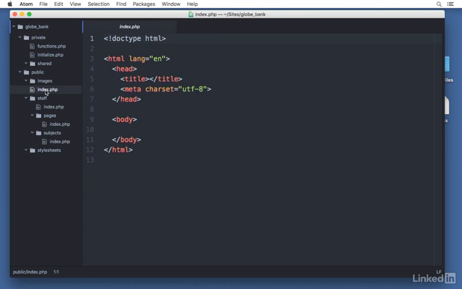So this makes sense that we would have this as a starting point. Now let's think for a moment. Index.php inside the public directory is going to be the root of our website. That's because we're going to tell our web server that the document root that it should serve to the public is this public directory. So for example, if we had globebank.com as our URL, then globebank.com would load up index.php as its default page. So I'm going to put in here for the title just Globe Bank. And then in the body for now, I'm going to put H1 Globe Bank coming soon. Now we're going to come back and work on the public site later. For now, I just want to have a placeholder here that we can look at.